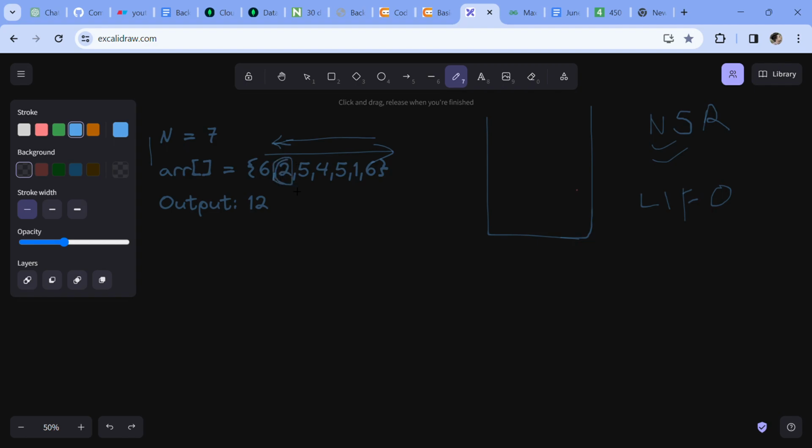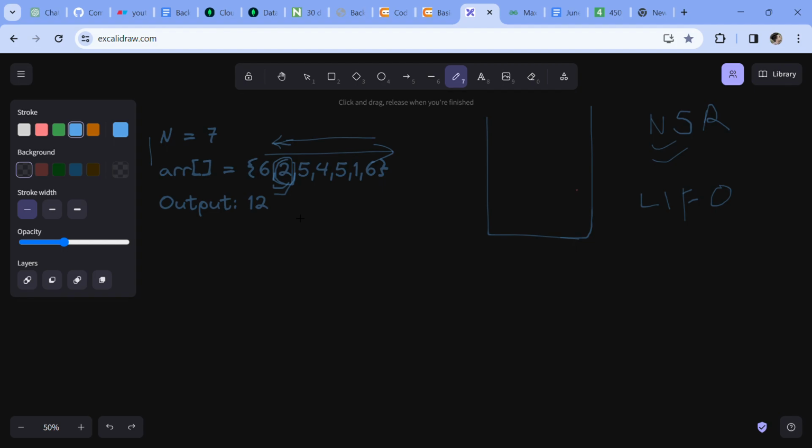If I insert from this side, then this 2 will go at the end of the stack, and how can I compare it? So I need to insert the elements from the back side, so that the top element will be its adjacent element.